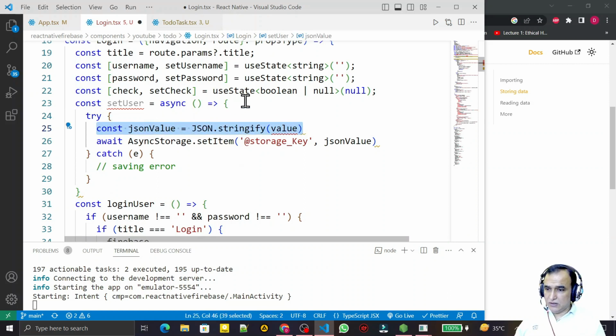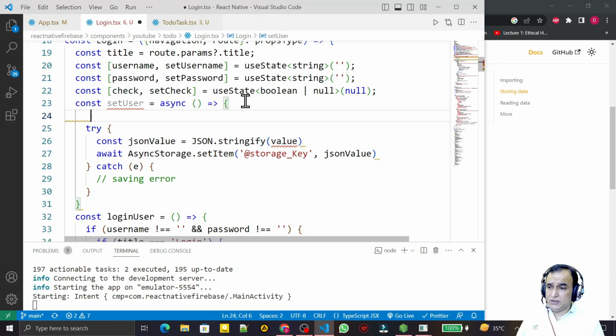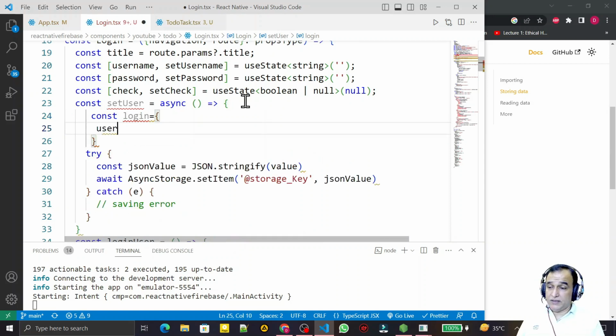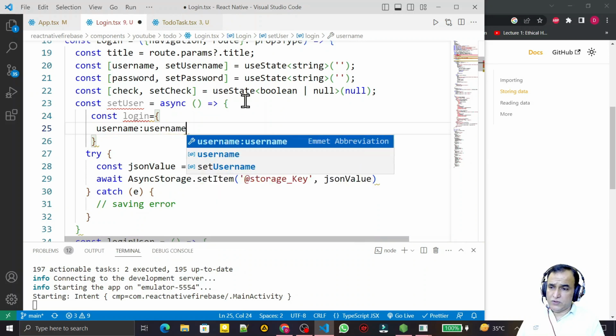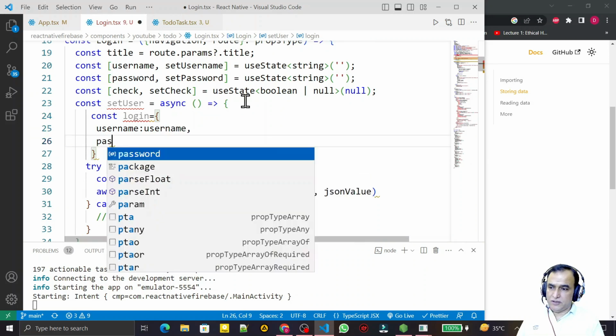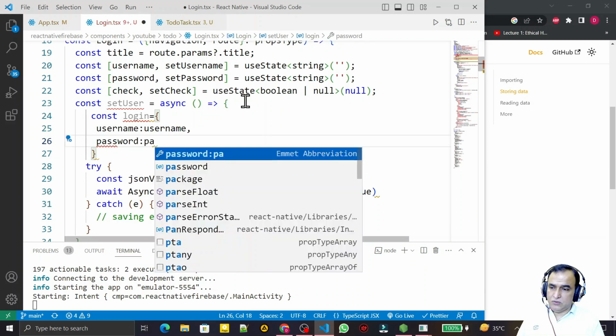First of all I need the object that I want to use to store the information. So I say const login user, or I can say login, and I create the object. Here I say username equal to username and password equal to password.